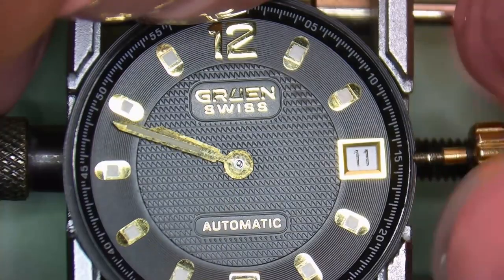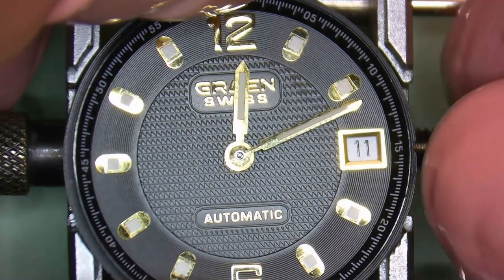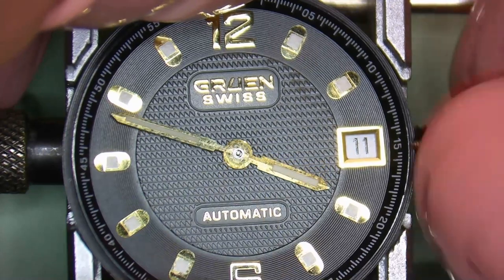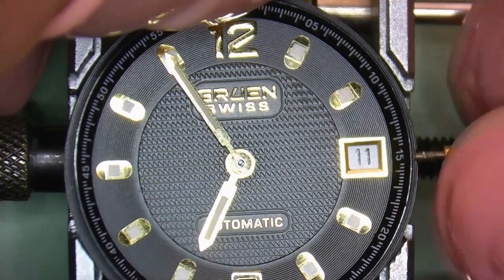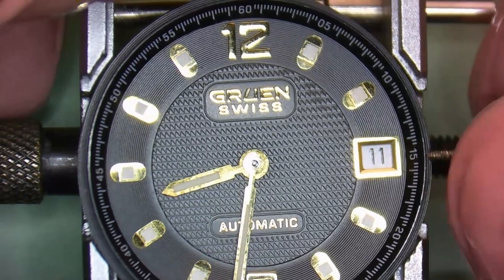Okay, so now we can go around again and check the spot that the minute hand actually triggers the date correction. Our goal is straight up midnight, but as long as we're within 30 seconds plus or minus of that mark, we'll be good.